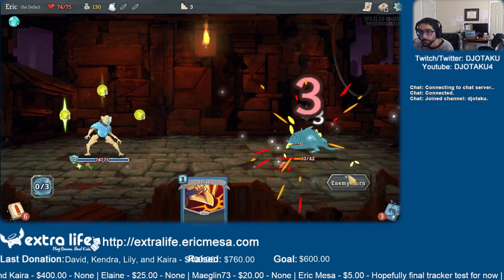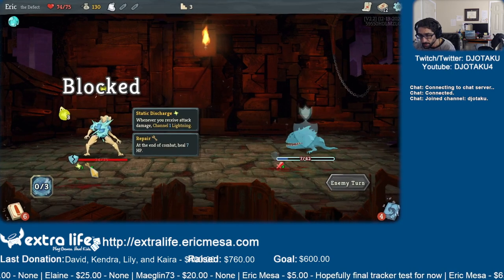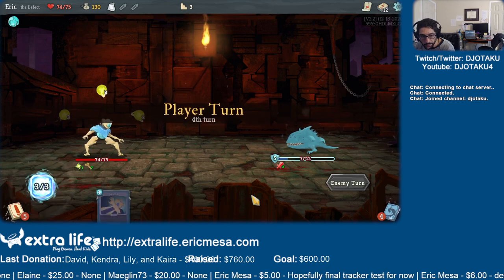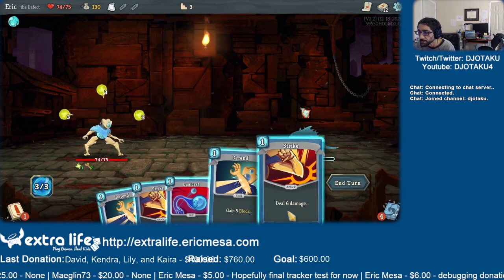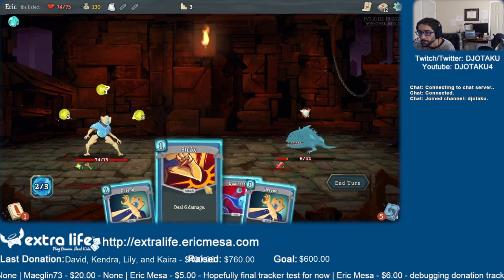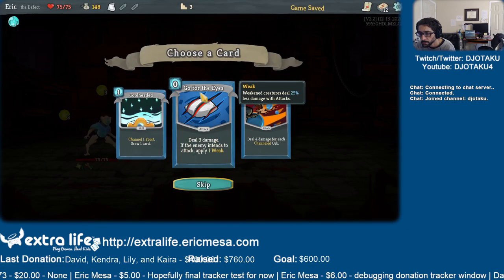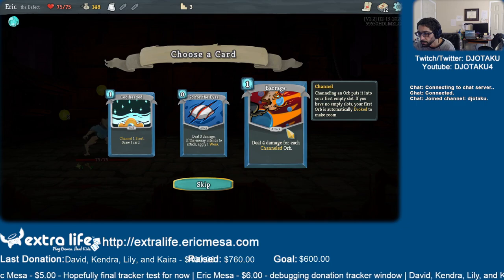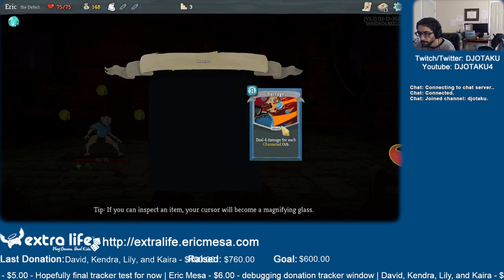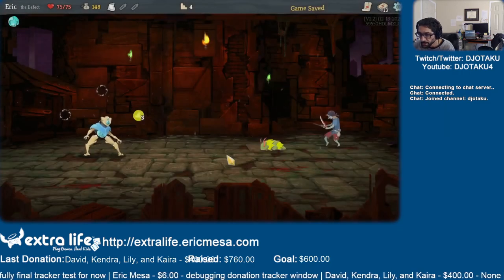There we go. Alright, I like this repair card. That might be the difference I need to get a little further this time. We'll see. Alright, let's do barrage so we can attack based on how many orbs we've got set up.